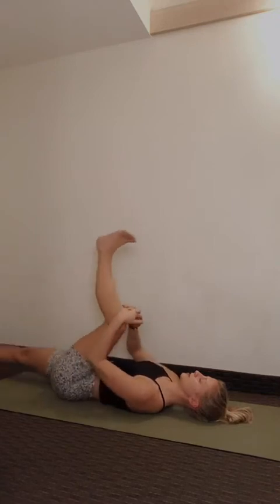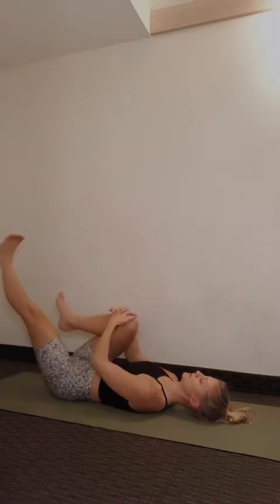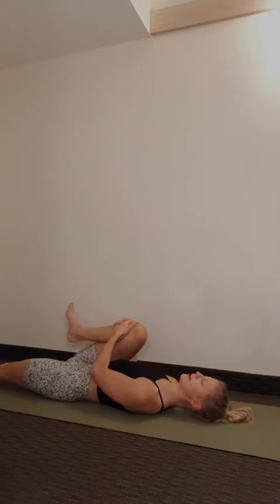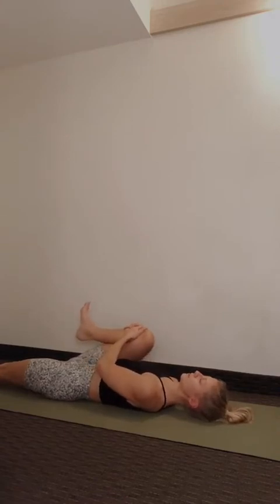And then gently switching the legs over. Left knee comes into the chest, right leg down to the ground. Really flex through the right foot and pull up the right kneecap. Taking 3 to 4 breaths here, just really increasing that crease in the left hip.